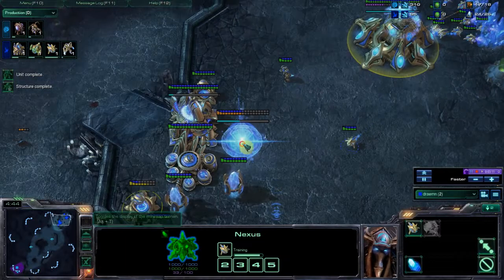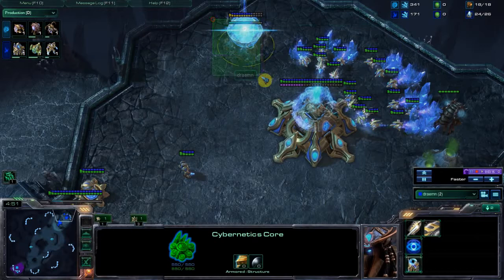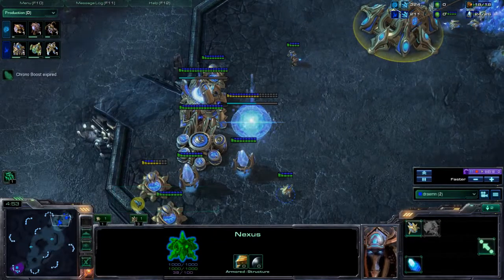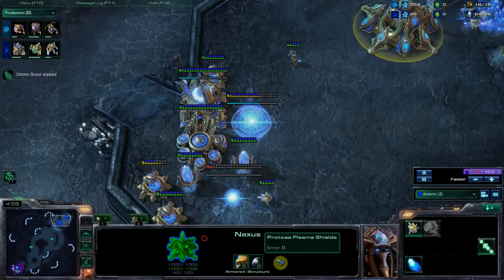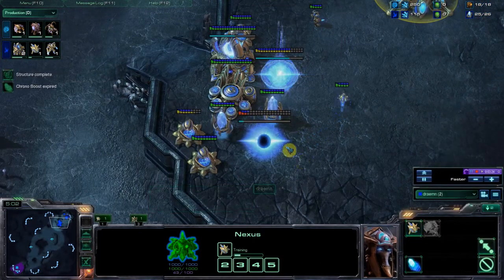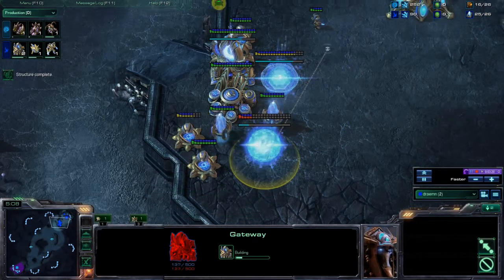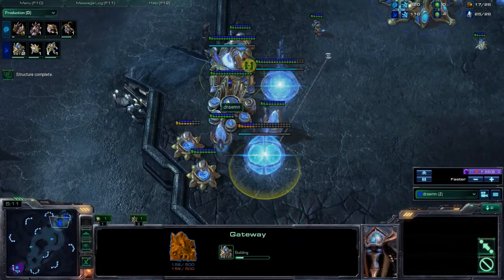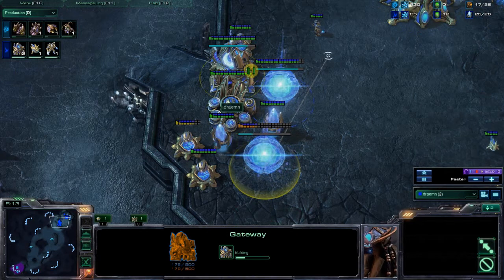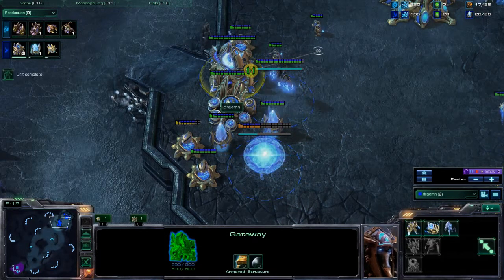I threw down that second gateway, and then I'm going to throw down the assimilator right away and continue producing probes. There we go, continue producing probes. And of course, once I can afford it, I'm going to throw down the third gateway. Notice, I'm not even worried about building units that much right now. I'm building some zealots out of here, but really, I'm not super frantic about building units.